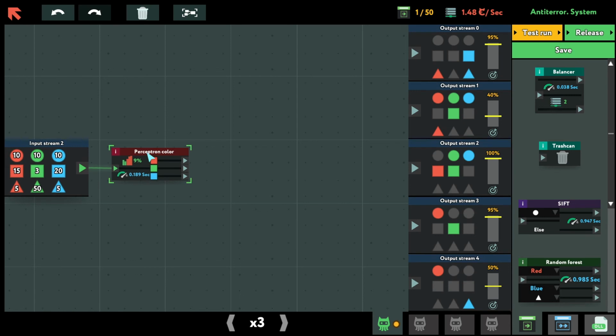So we still start with the Perceptron color, and then after I filter by color, I think the reds, we can send them to this stream directly without any other processing. So it doesn't accept squares, but the number of squares is the same as the number of other shapes, and so we're going to achieve about 50% accuracy here, which is actually good enough, right?